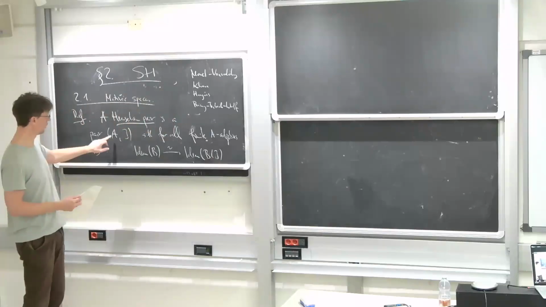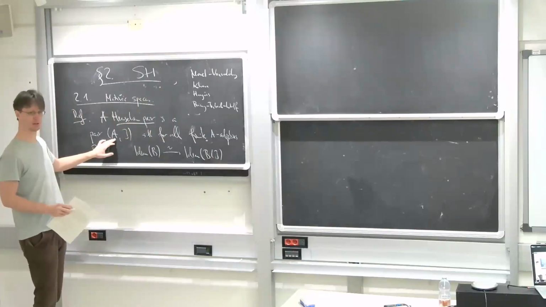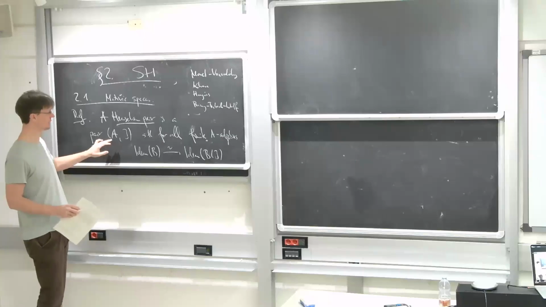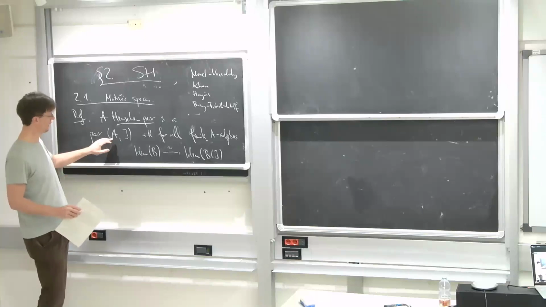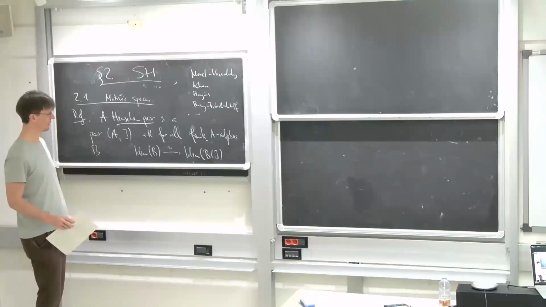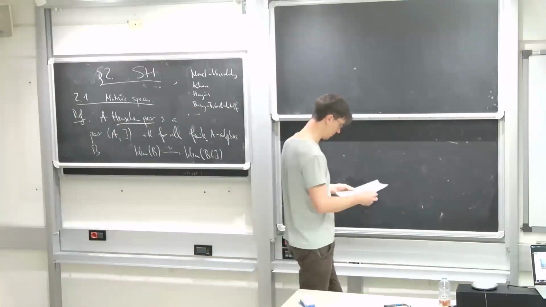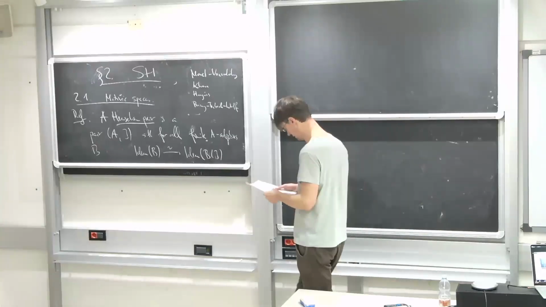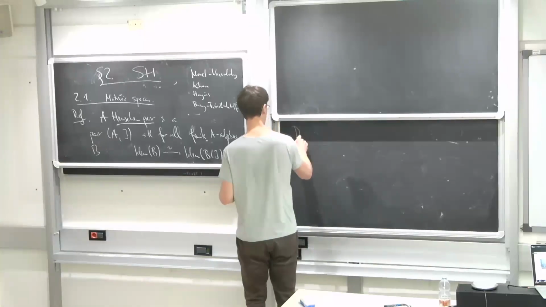When A is a local ring and I is the maximal ideal, then this is exactly the usual definition of Henselian in a local ring, or it's equivalent, let's say. In particular, when A is a complete local ring with respect to the topology defined by this maximal ideal, then this would be an example. But this definition makes sense, and it's important for us also in the non-local case, and that's what we will use to define the next thing.